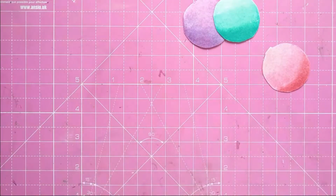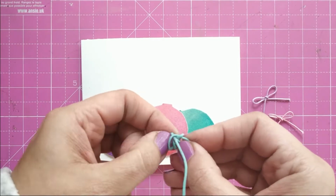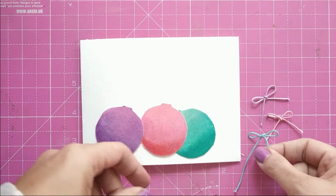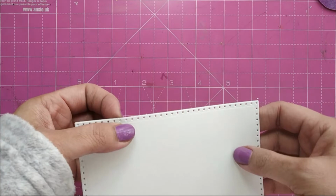Then for embellishing my baubles, I take some twine in similar colors of the baubles and make tiny bows out of them. These twines have been in my stash for the longest period of time and I have no memory of where did I buy these from or their brand.